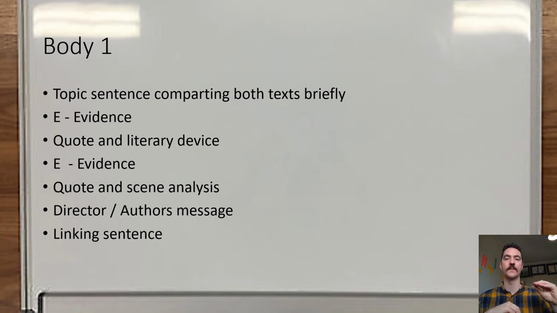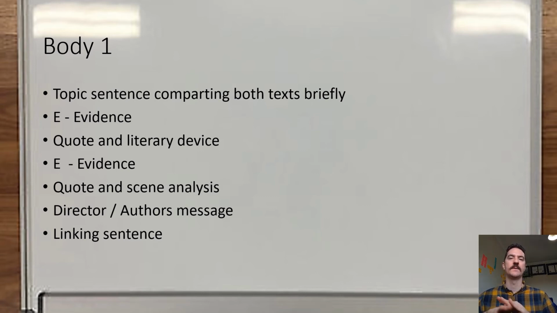So for the first one, I'm talking about a book. So evidence, a quote, and a literary device. So something like in Animal Farm, this character represents Leon Trotsky, or the milk and apples is a motif that represents something else. For film analysis, evidence can just be a description, and then ideally you could have a quote. You don't need to have a quote, but you definitely need to have scene analysis. So talk about shot types, talk about music, talk about acting, those sort of things.